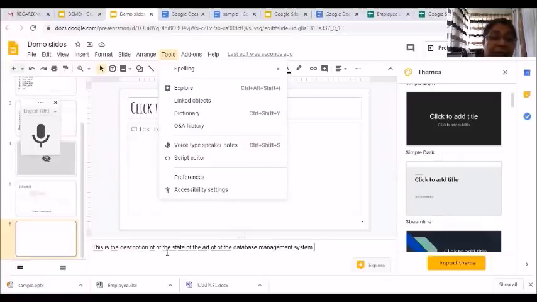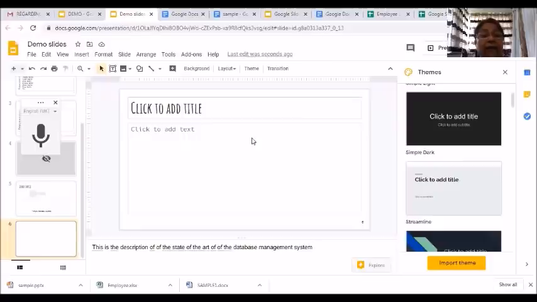So this is an important tool which is given for typing the footnotes. This is how you can prepare a basic presentation by using Google Slides.